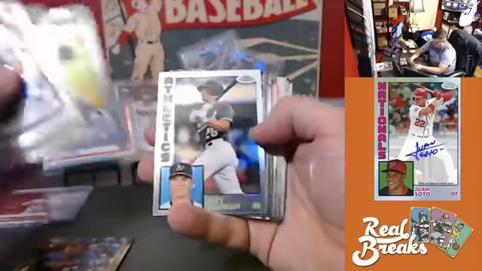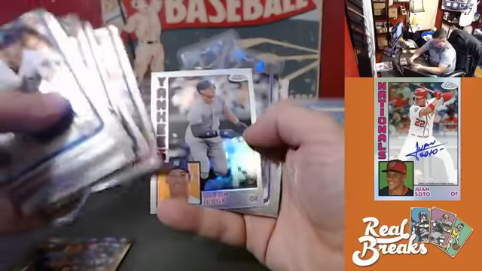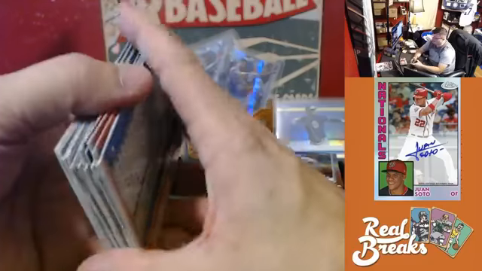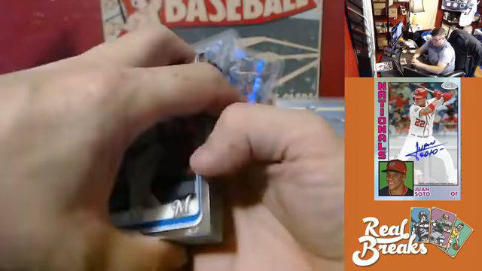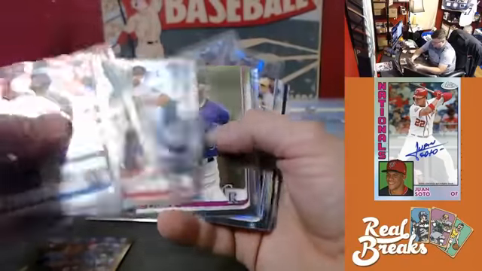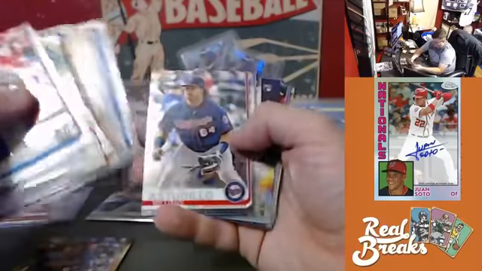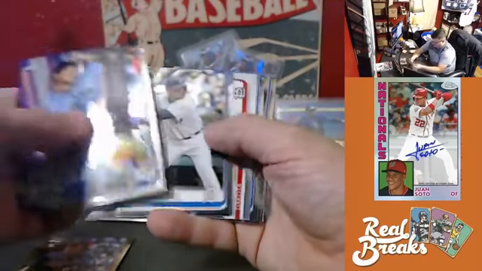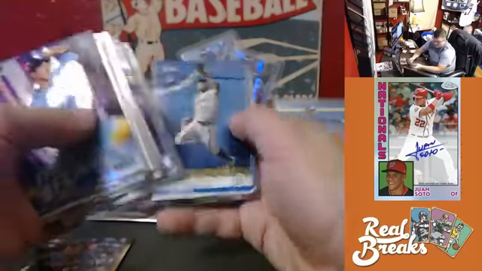Meadows, Future Stars, Matt Chapman, 84, Cozart, Refractor, Aaron Judge, 84, Aaron Judge, Prizm, nice little Judge combo there. Alonzo, Rookie, Rodriguez, Future Stars, Duggar, Prizm, Stroman, Refractor, Cucci freshman flash, Hudson refractor, Santana Prizm.